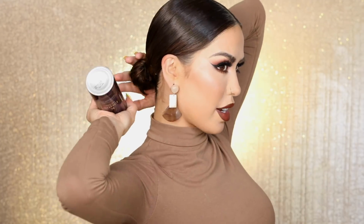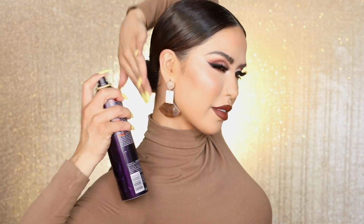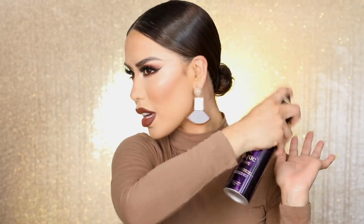And I'm gonna grab that hairspray one more time. Baby hairs. Anybody have those little neck baby hairs? If you do, just do that to them. And then one more time, I'm gonna do just a little more hairspray just to really make sure it's nice and locked in. You don't need to go in with any other kind of spray or shine spray. The hairspray has a really nice shine to it, and so does the pomade. So again, make sure when you are purchasing hair products that you see if there is a little bit of a shine or if it's more of a matte finish. You want this to look kind of healthy, so you do want that little bit of shine to it.